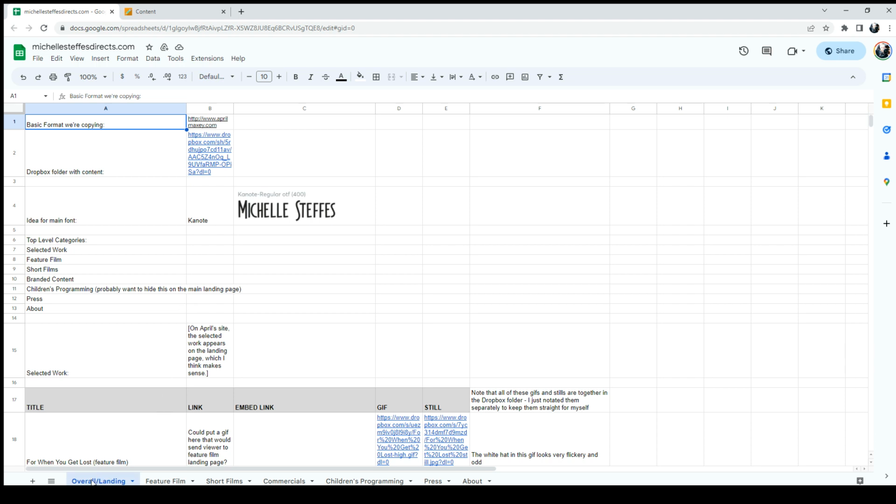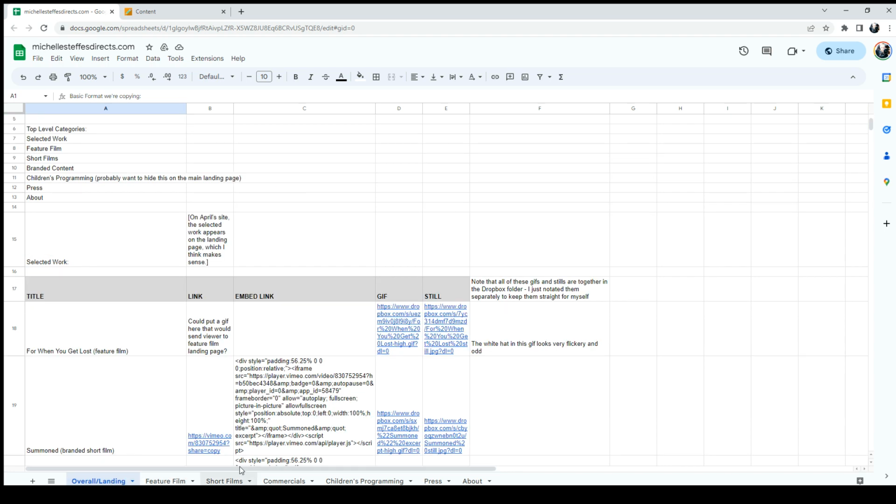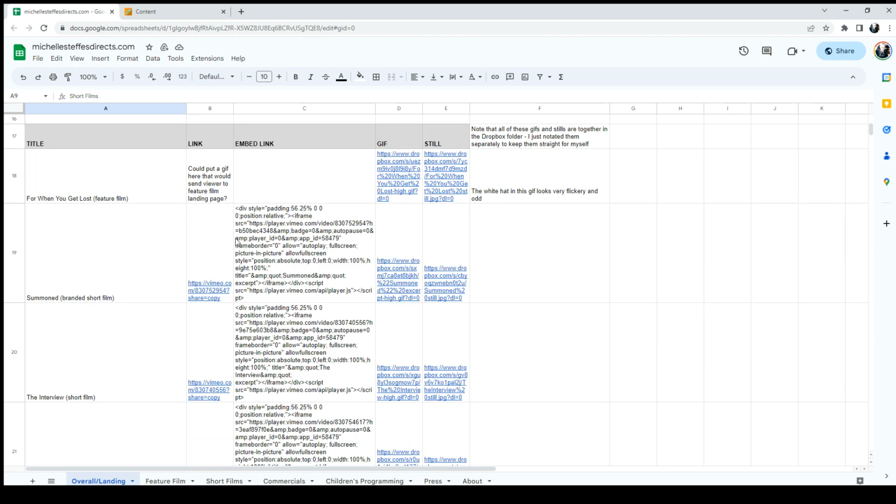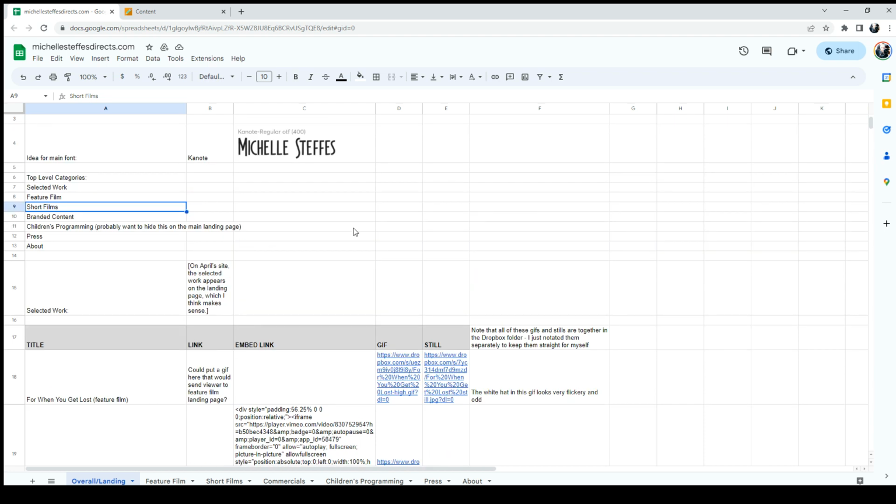And so she's made a list down here, which hopefully you can see. All the tabs in the spreadsheet she sent me are pages she expects, or at least areas she expects to have in her final website. This is the content she wants organized. How does she know that? Well, she figured out what her categories were going to be. She figured out what she wanted the site feeling to look like. And she made a list of the movies that she had created and the work that she's done that she wants to show off to other people.